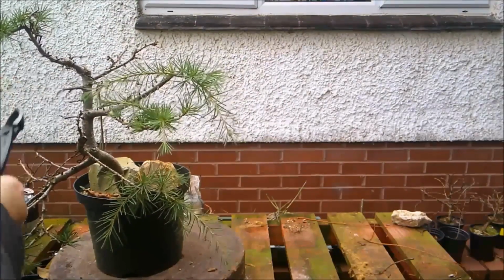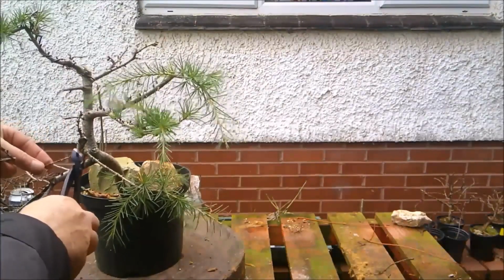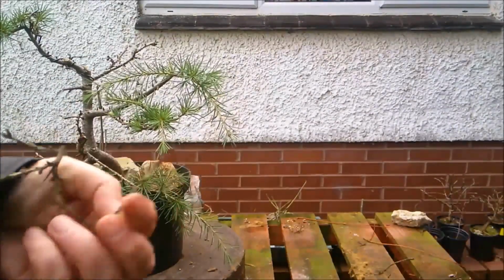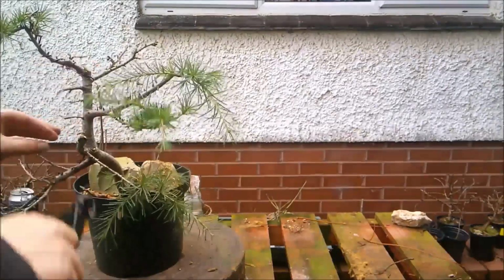I cut some of them back. They may get ginned. Some of these really little pieces, you know, they're not gonna hang around as a gin. This piece possibly could be.